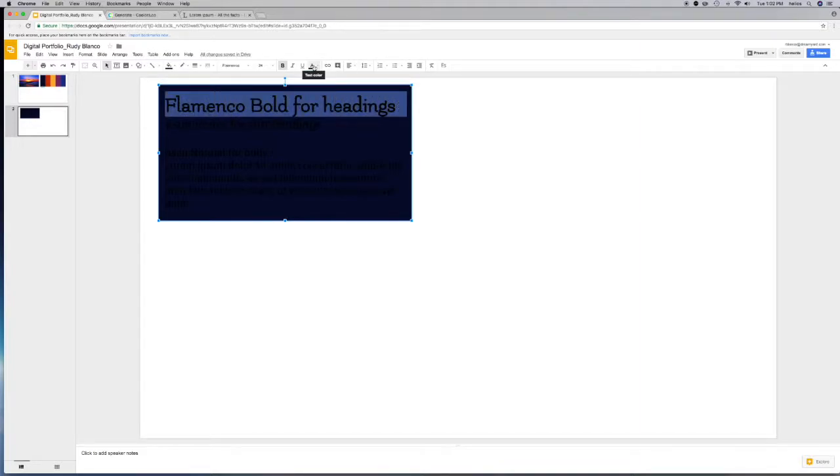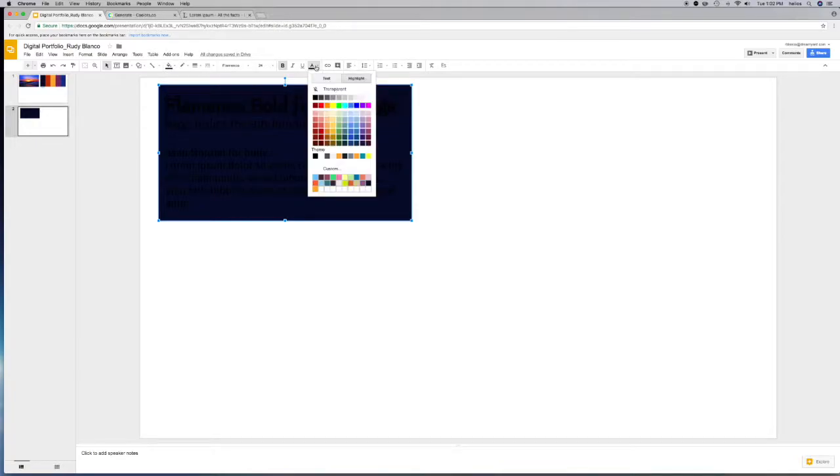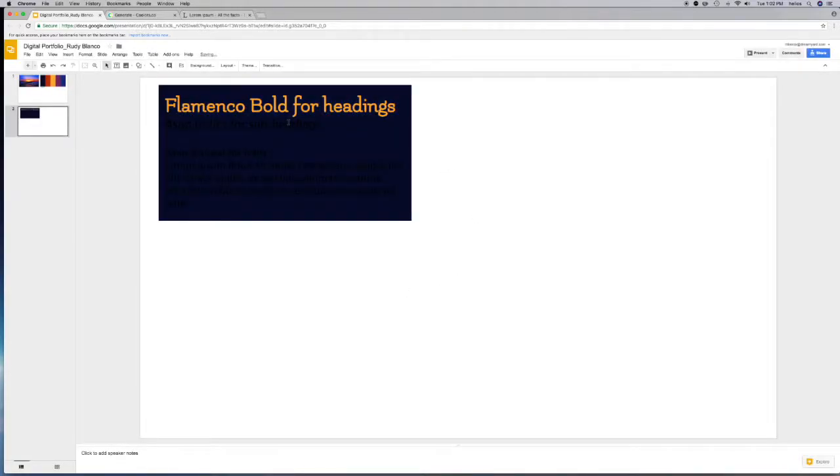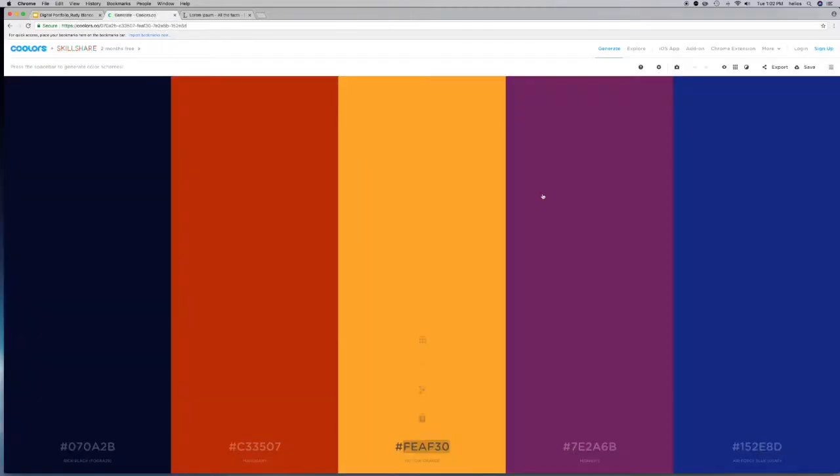We are going to click the text color tool and make sure that instead of the highlight, we select the text option, okay? Remember, this one will highlight the text that you've selected. This one will change the text color. So now that we're under text, we're going to go to custom. We're going to paste our color one more time and we're going to hit OK. And now my heading has this orange color that is found in my palette.